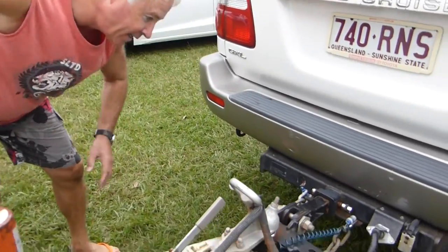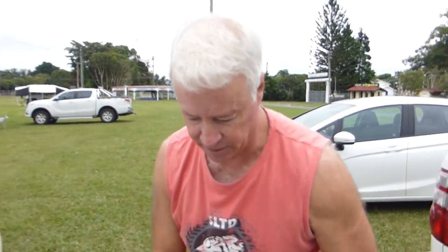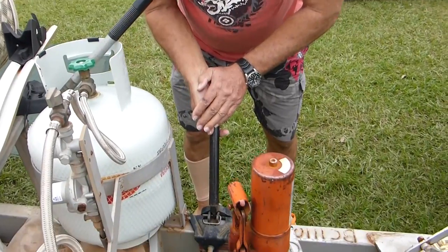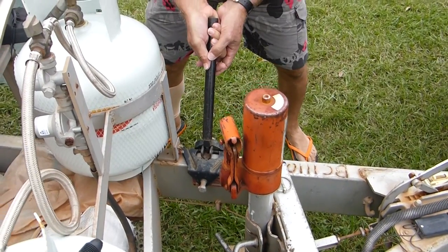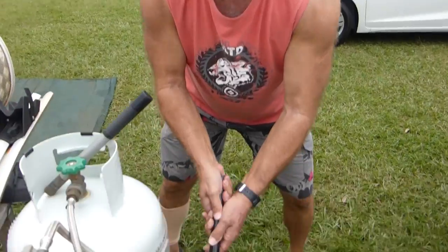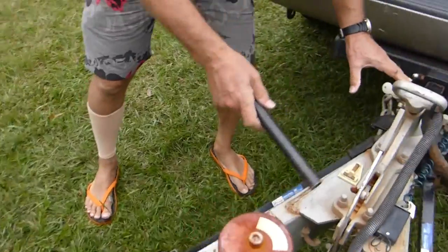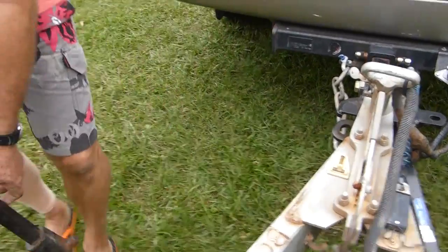Now it's just starting to raise up there, which means the pressure from the car has been taken considerably off. Weight distribution bars off. Bar in, holding the pressure, pins out, straddle, allowing for danger here. The danger can be that it can flick and the pressure comes down and this bar can hit something. But because we have alleviated the pressure by using the jack, it is so much easier.